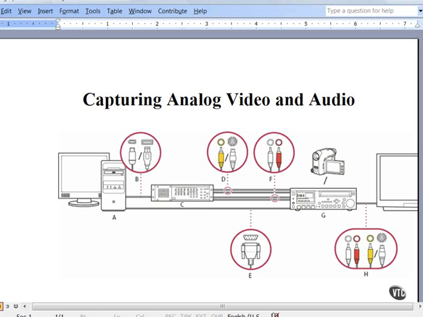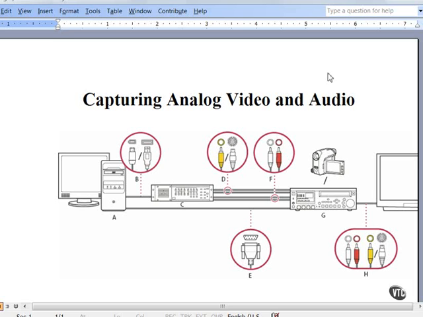Let me now review the procedure for capturing analog video and audio. In order to edit video shot in an analog format, you must first digitize it. Do this by routing the video signal through either a digital camcorder that digitizes it on the fly, or use a digitizing device installed on your computer. You can also dub the analog footage to a digital format and then capture the video from a digital device through a capture card, as you would any other digital source.